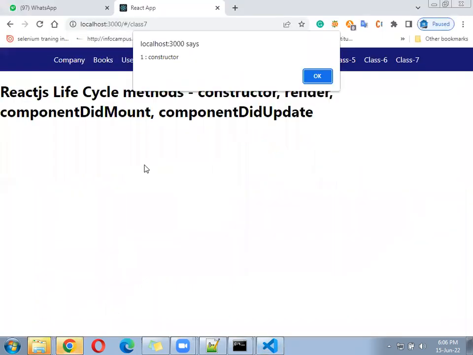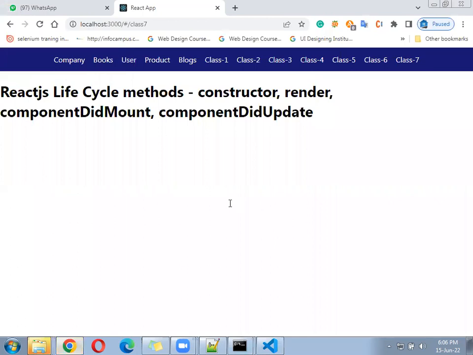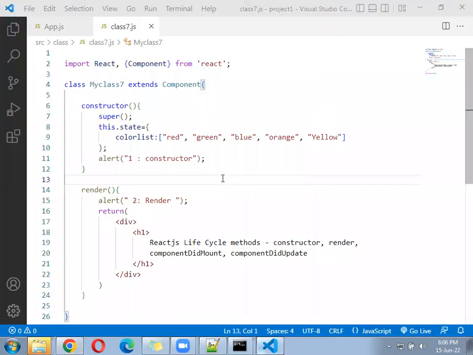Check now. See the sequence. Which is the first? Constructor. What is the second? Render. Life cycle method is what? Those predefined functions that will execute automatically according to the schedule.